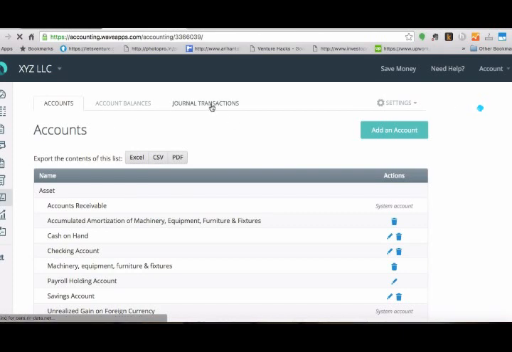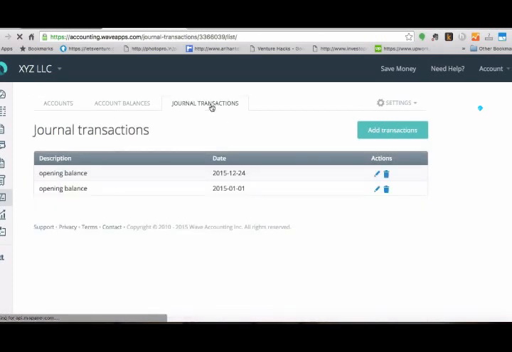So journal transactions basically would be required for your year-end transactions, or if you want to enter any transaction manually, then you need those journal transactions. Otherwise everything flows either downloaded or uploaded, or through receipts they get included in your transactions. Journal entry is mainly required for your year-end adjustments. So I'm going to show you a journal entry relating to depreciation.